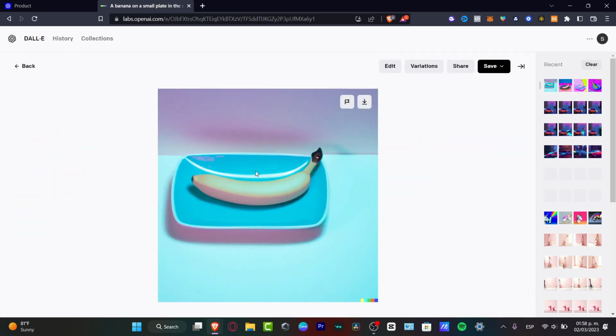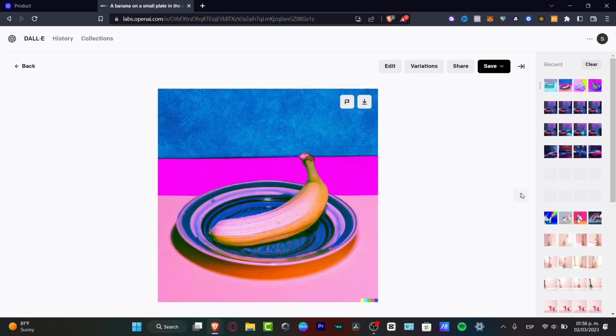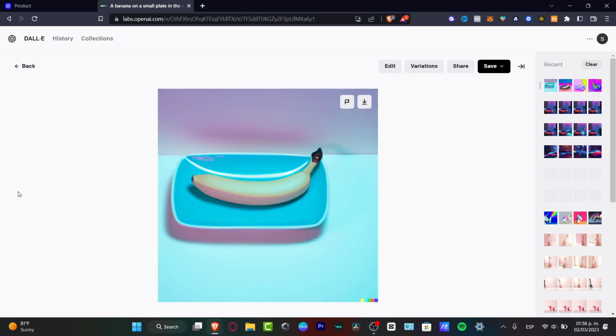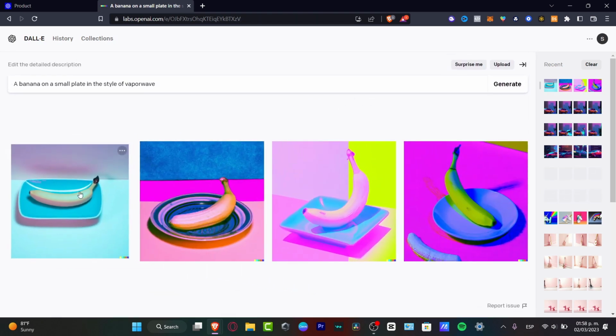So I'm going to click into the first one, and let's take a look at all the elements that were generated for us. I can go into next once again, and into next once again. If you think that this was the very end, we're just getting started. For example, let's say that I kind of like the style of this image, but I wanted to see more versions of this specific style.